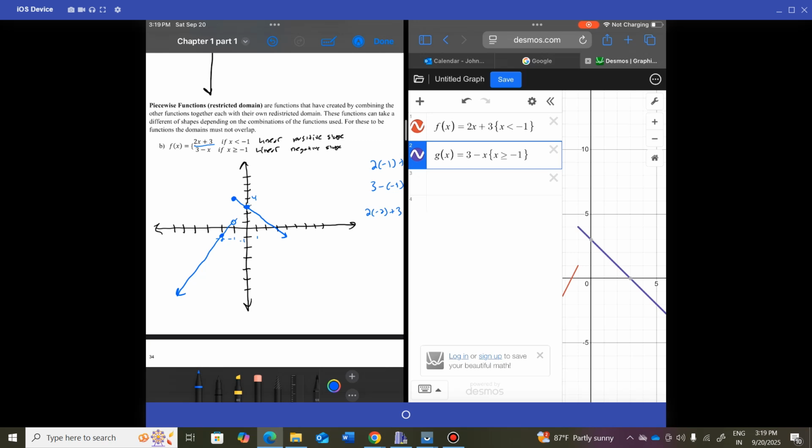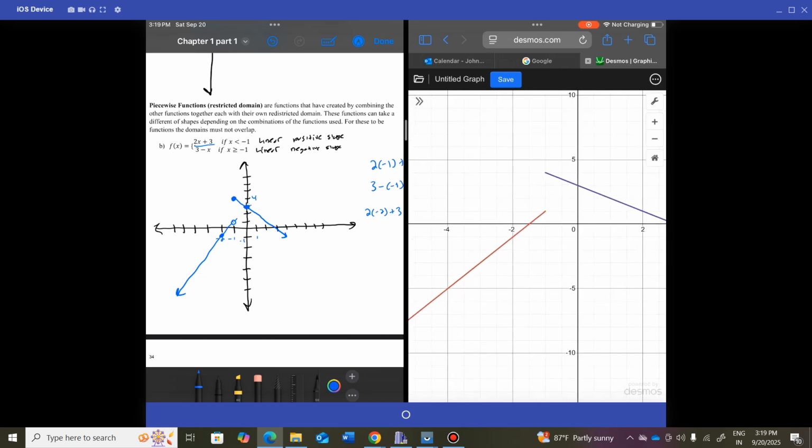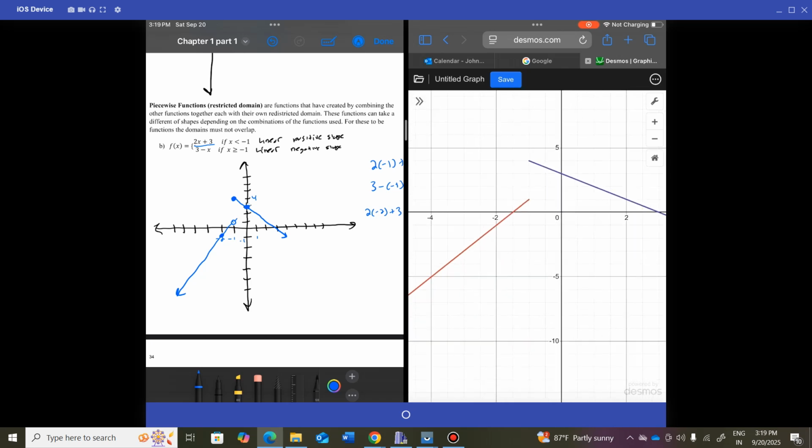So I'm not getting any of my tablets working for some reason. There we go. Okay, so basically what we have, it crosses at 3 and it crosses here at point negative 1.5, but we see negative 2. Try and get it on here. I can't get it. All right, anyways, I'll plug in these points.